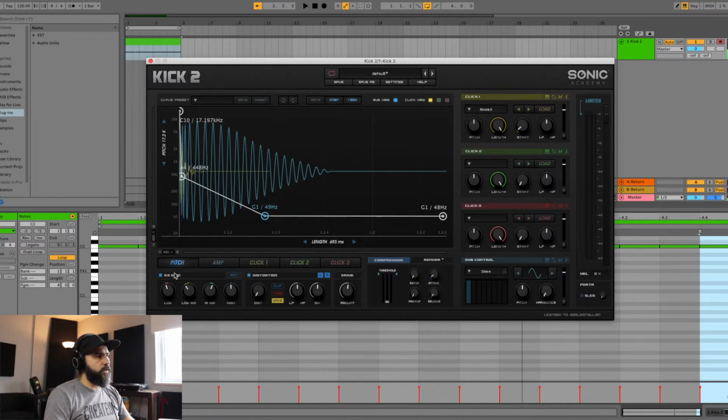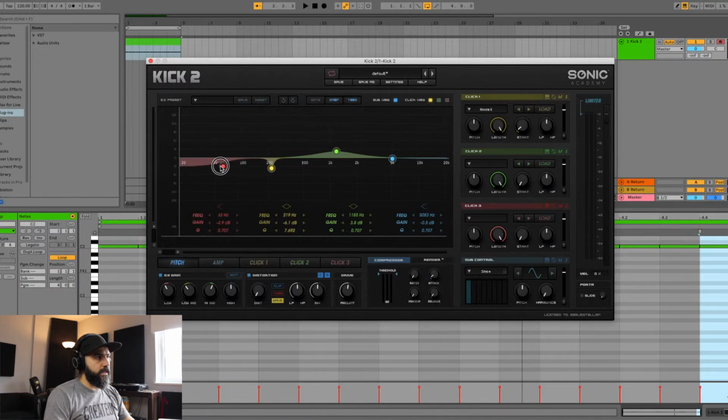What's cool is that you have the option of reducing the lows at any frequency that you want, or you have the option of reducing the volume of the whole sub area, the whole sub signal, in this case the sine wave, right, is written here. Having that option is quite interesting, because a lot of times you don't have access to this. You only have access to dipping in EQ, which might leave you a bit limited in some cases.